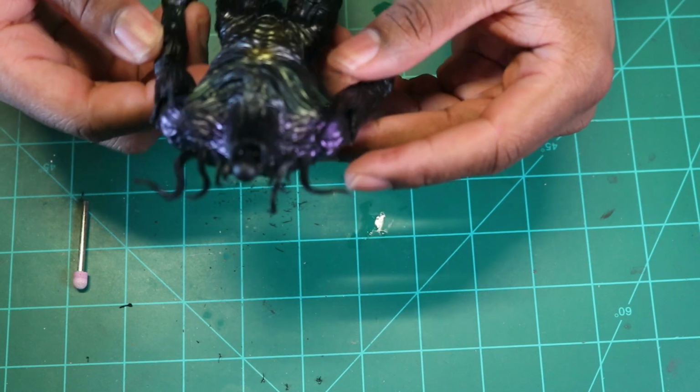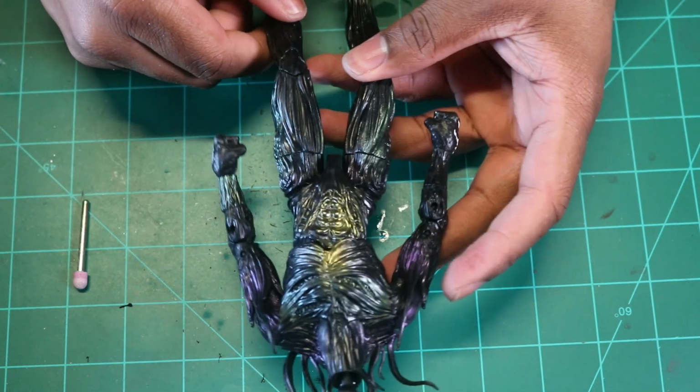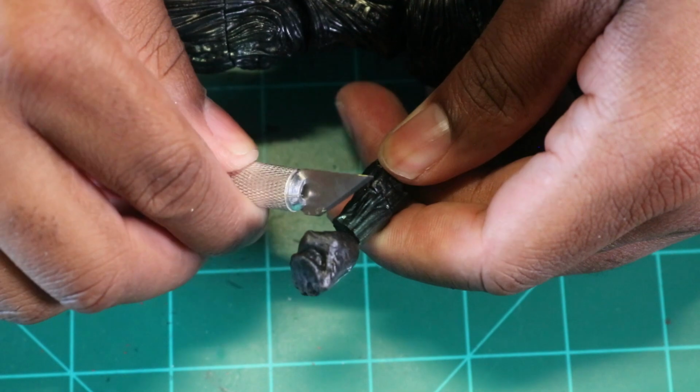Basically it's just a kit bash. I don't know, I personally like the way it came out. I think it was pretty fire.